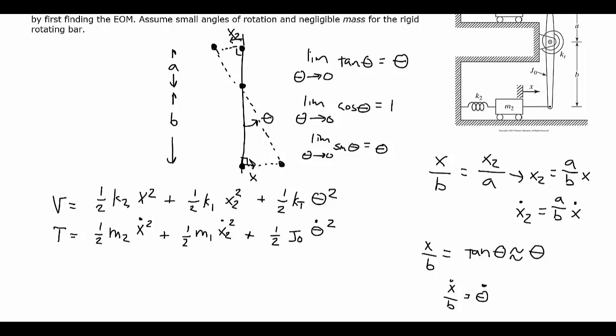Right, so small angle approximation lets us approximate tangent of theta as theta. Now, the error increases the larger that theta gets, but generally, if our theta value is, as a rule of thumb, 5 degrees or less, plus or minus 5 degrees, then we're within a fairly small amount of error that we are introducing into our system.